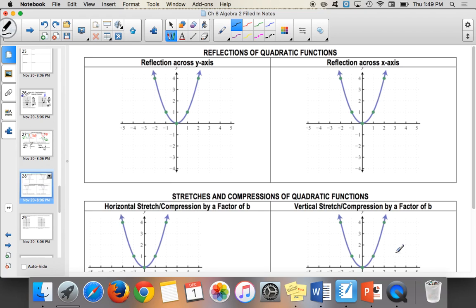So I said that it was always the normal parent function, meaning just an upwards parabola and so on. But sometimes it's not. Sometimes we have downwards parabolas, right? So we need to know how to graph those as well. So if I reflect across the y-axis, so this is the y-axis, it's not a big deal. If I had that point 2, 4, when I sketch the new point over the y-axis, it's negative 2, 4. And then I sketch it in. So it's exactly the same parabola, right? Do you guys understand that?